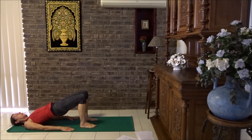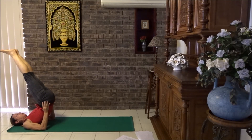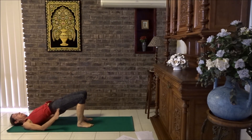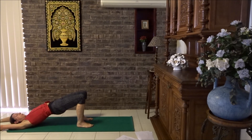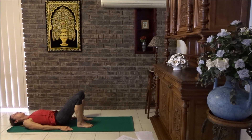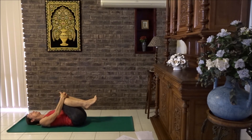For level two, you may want to challenge yourself a little bit more. Make sure your fingers line up with your hips, then bend one knee, land the foot down, then the other, and you're going to come into a wrap position. Now let's bring the arms over the head. Take some nice big breaths into the belly. Then lower your hands down, roll your spine down one vertebrae at a time. Beautiful — bring the knees to the chest and just rocking from side to side two or three times.